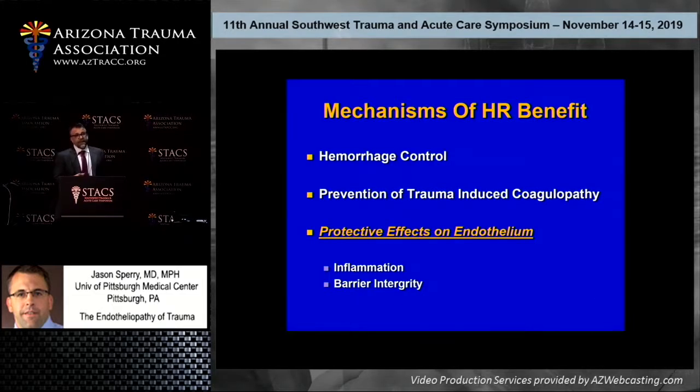So the mechanism of hemostatic resuscitation benefit. How does one-to-one-to-one in the hospital benefit us? Well, certainly we presume it's helping with hemorrhage control. By bringing plasma and platelets with red cells together, we start to maintain your coagulation system, preventing trauma-induced coagulopathy. And there's thoughts that it protects the endothelium, which we're going to get into, because when your endothelium is not protected, that's the endotheliopathy of trauma. It also reduces inflammation and preserves barrier integrity, which leads to ARDS, and overall body edema, and all the other effects of edema in our multi-system organ failure type of patients.